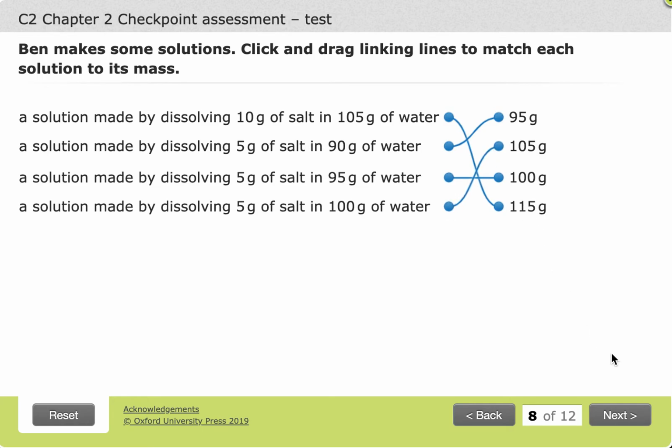This question seems quite easy on the surface. Remember, what we're really thinking about is the concept here, which is that mass is conserved. That is, even when I dissolve things, the mass still remains there. And so even though your sugar or your salt appears to disappear, it's actually still there, and we know that because the mass is increasing.